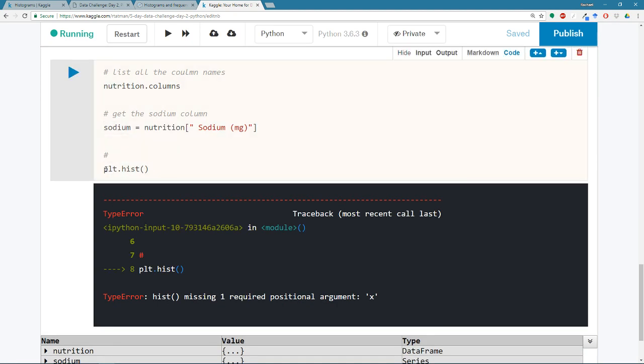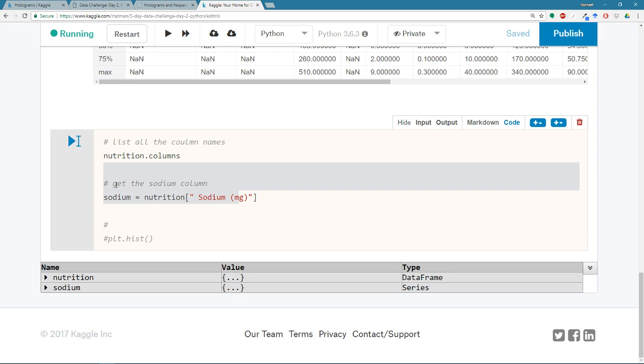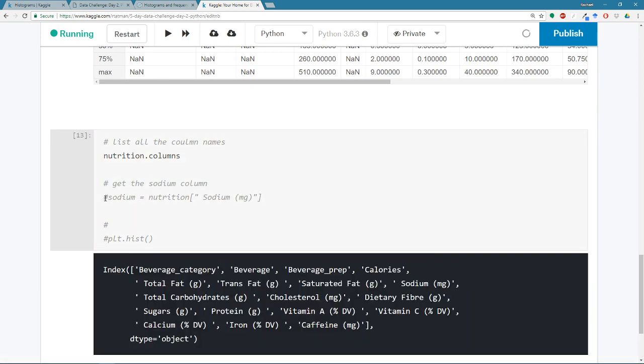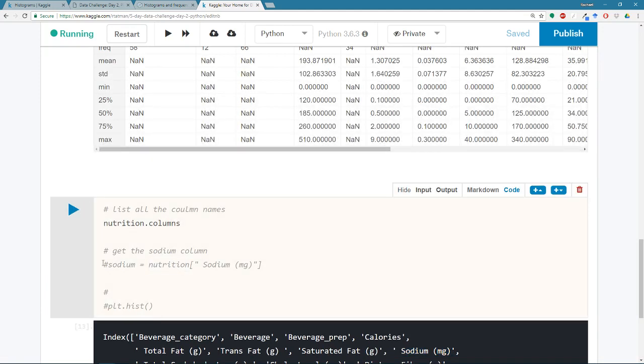So that gave us a list of all of the column names, and when I looked at it with my eyes, I noticed that there was a space in front of it, so you can also just copy and paste that. Yeah, got it. Excellent. And I'm actually going to put a print statement around this, and it's Python 3, so it's in parentheses, so that it always prints out.